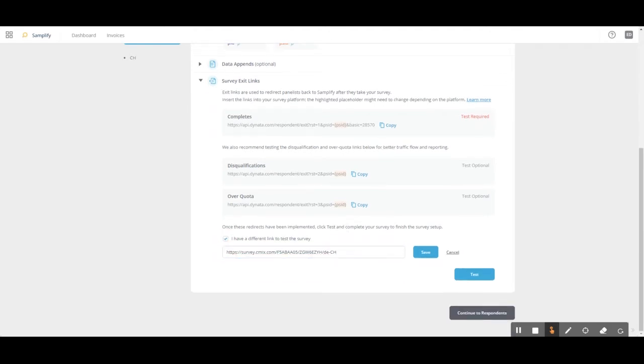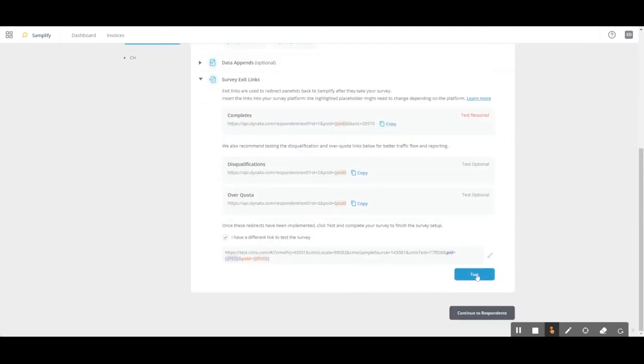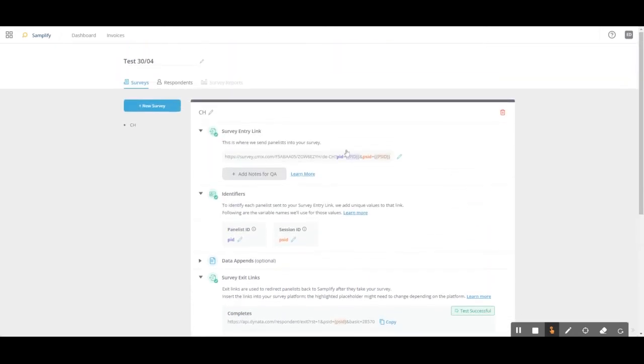That one I have already prepared as well. Also here, PID, PSID already attached. Click the test button, test it really quick, just to receive the OK, and now our Switzerland link is set up.